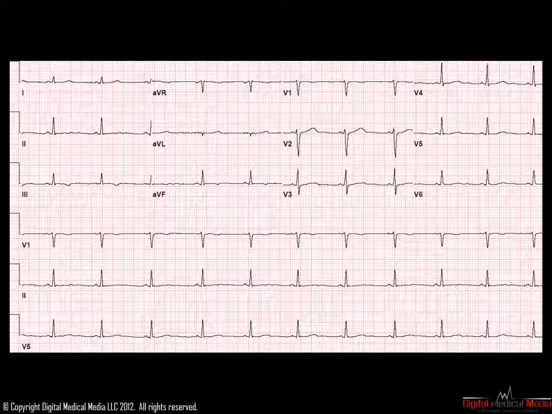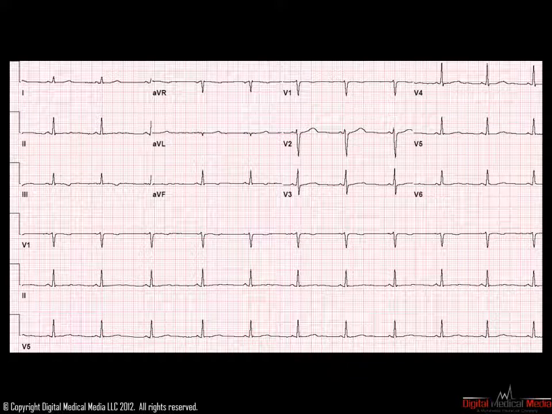In this 12-lead, we see the first example of a short PR interval. As you look across all 12 leads, you get the general impression that the PR segment, or the flat space between the end of the P wave and the beginning of the QRS, is abnormally short or even absent in most of the complexes. The PR interval, when measured directly, is at its longest 110 milliseconds, but in some of these leads is as short as 100 milliseconds. This is an example of the first of the causes of a short PR interval. This is called accelerated AV conduction.